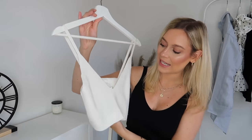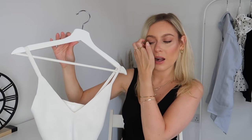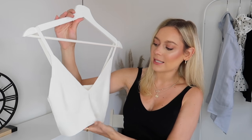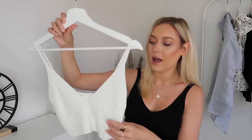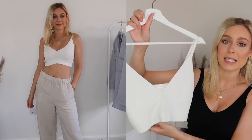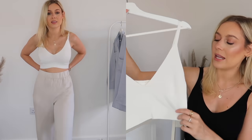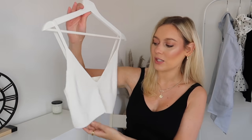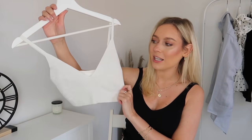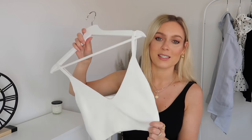I've also picked up this little crop top here. This one is a size small and I wanted to pick it up to try it on with some more high-waisted items. Personally, I don't really like showing off this kind of area — I prefer to have it covered with a high-waisted pair of trousers, shorts or a skirt. But sometimes it's quite nice to have a bit of a crop top to go with that. It sits really nicely. It is almost like a knitted wool blend — really simple, really basic, not much lining to it. I'm hoping it looks nice paired with oversized shirts and tops thrown over the top, with some high-waisted jeans or something. The straps aren't adjustable, so it kind of is what it is. Hopefully for sizing, a size small fits me nicely.